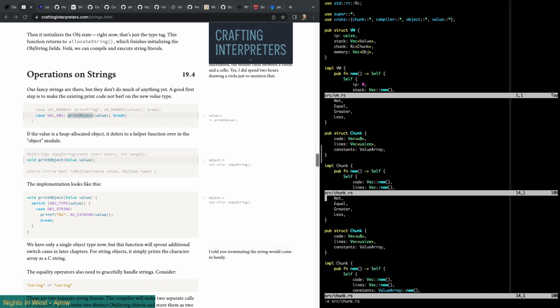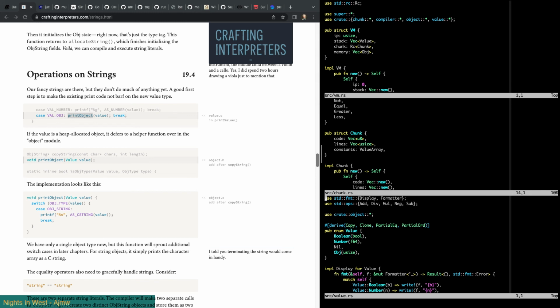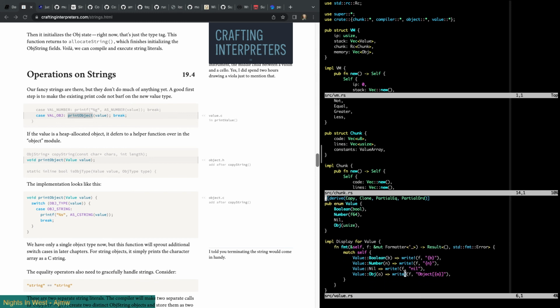And in both cases, our value does not have any access to that. And I want to be able to say, okay, value needs to be able to print that out, or value needs to be able to access what that object is. And yeah, there's a better solution. I just don't have it.